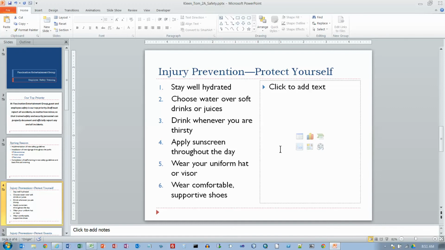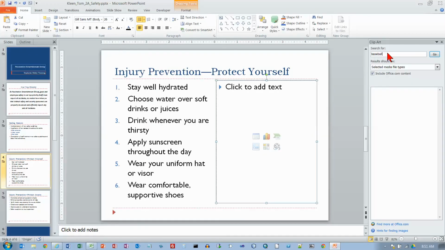And there is a Clipart button over here. Click on the Clipart button. And when it comes up, we've got a box over here, and all the Clipart has keywords attached to it. So we're going to put in bottled water.